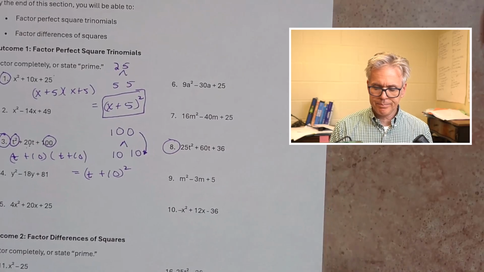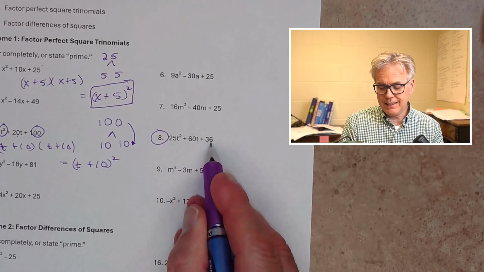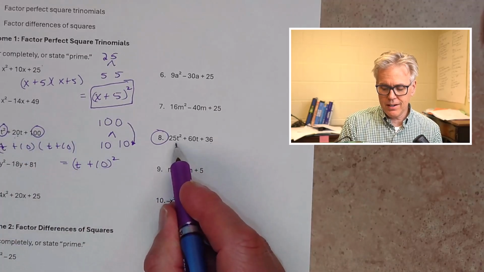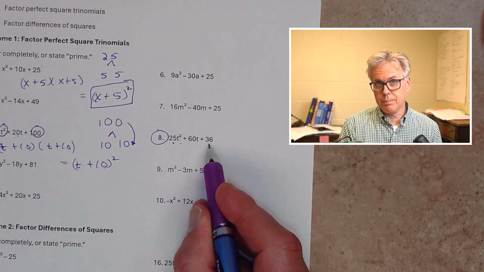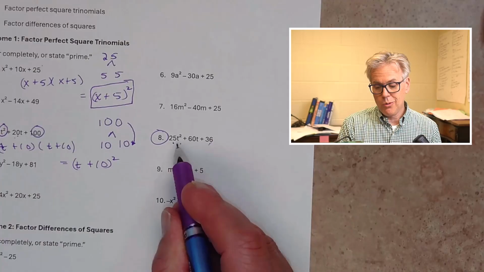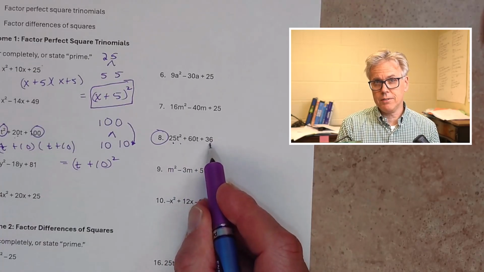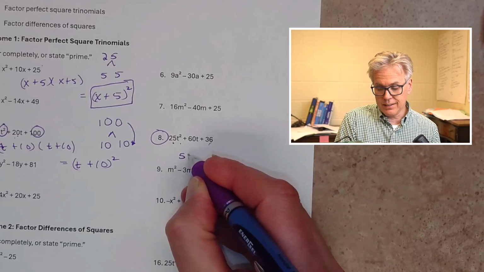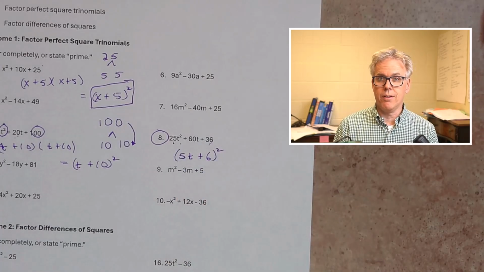Let's look at number 8. Now, where this technique does come out fairly nice is when you see something like this. See here, we just had a plain old t squared. Notice this right here. Perfect square, 25, t squared. 36 is a perfect square. What's the square root of 25? 5. Square root of 36, 6. What's 5 times 6? 30. I double it, I get 60. Boom. So I automatically know this is where that technique saves some time. This is 5t plus 6 quantity squared.